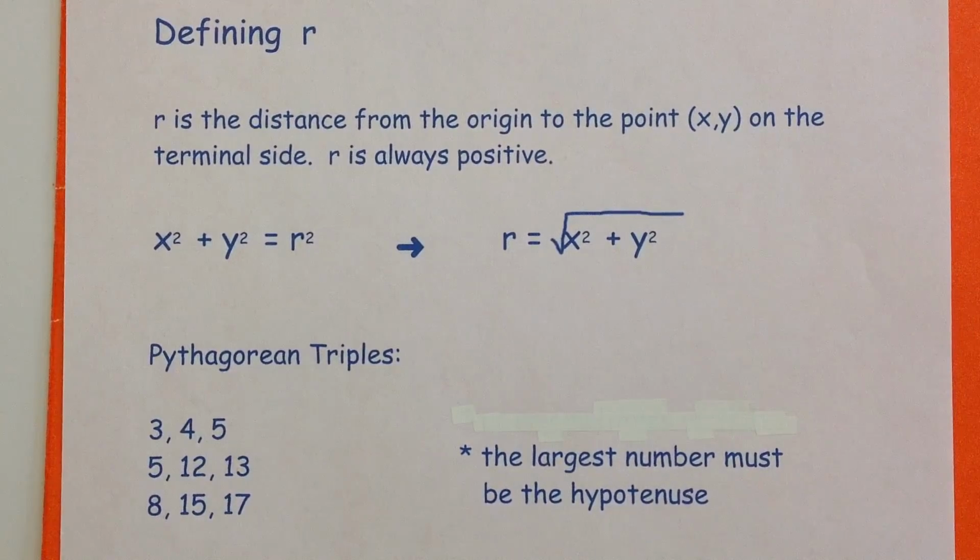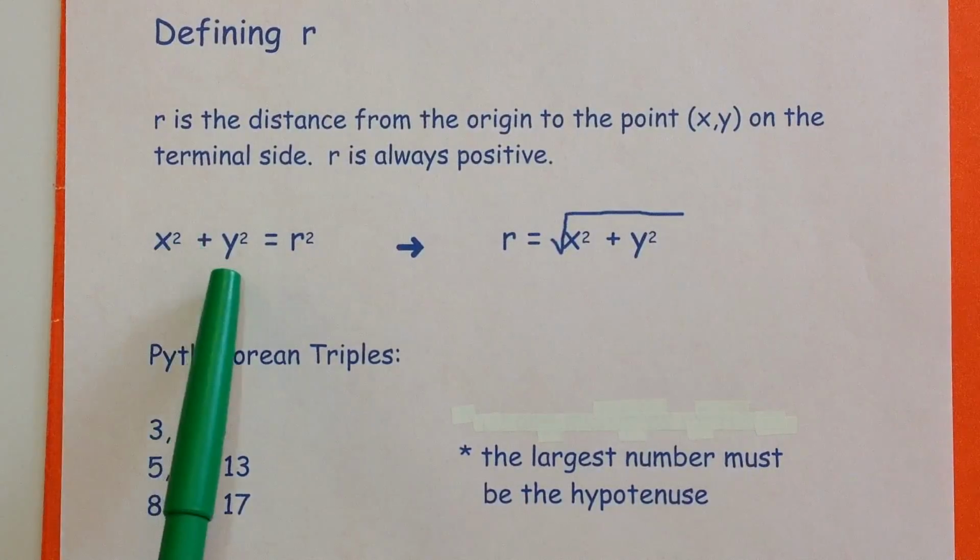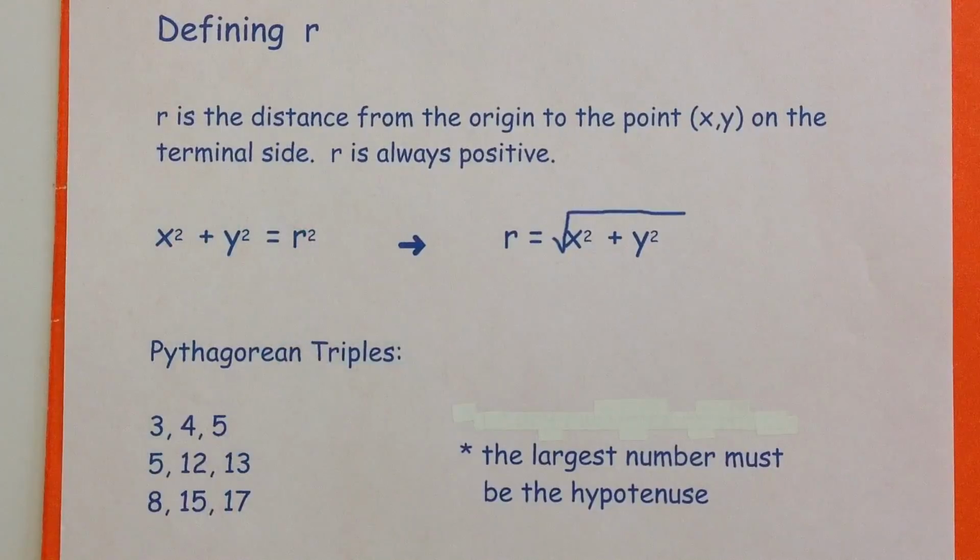Okay, so it states that r is the distance from the origin to the point x, y that's on the terminal side. And of course, that's actually what I described to you in the drawing right before this. That's what we had labeled as r, being that hypotenuse from the origin to the point. Now, it is a right triangle, so your Pythagorean theorem applies here. It's just in terms of x, y, and r instead of a, b, and c. But this would be your a squared and your b squared, and this would be your c squared.